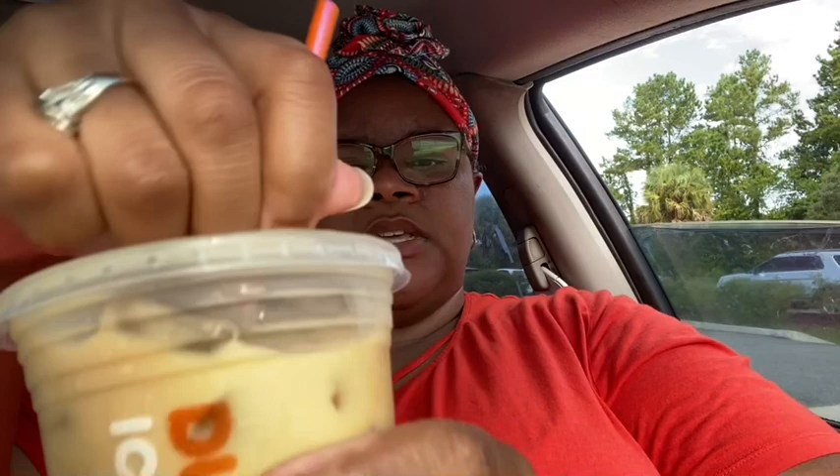I like to taste my coffee. I like sugar in my coffee, I don't like coffee in my sugar. So here we go. This is the salted caramel hazelnut iced coffee. I just ordered it as it was on the app. I did not add any sweeteners. Only thing I got in it was cream, but I think that already came in here. I love hazelnut coffee, so this should be good.